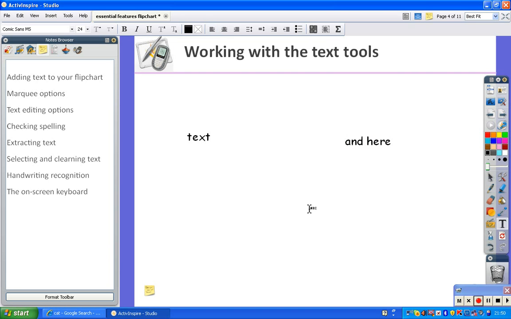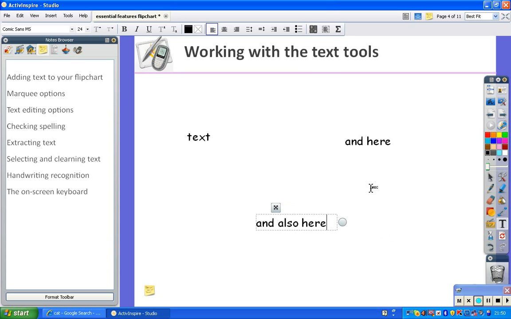Click somewhere else again. And you notice that the box expands as you type. You can shrink that box down to make things go onto separate lines. We can expand it out as you need to.